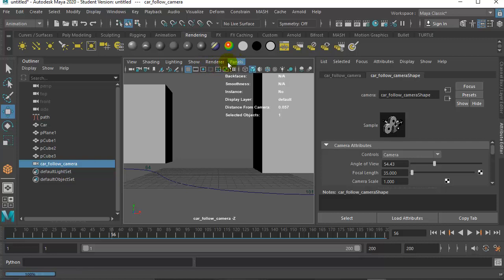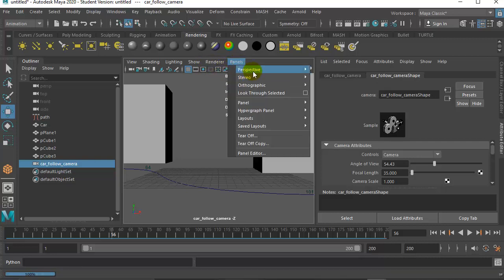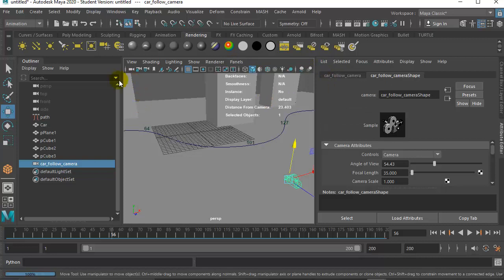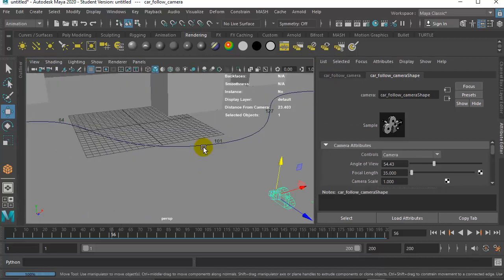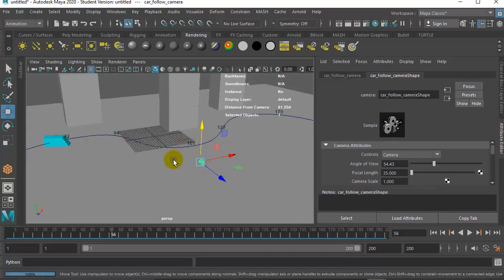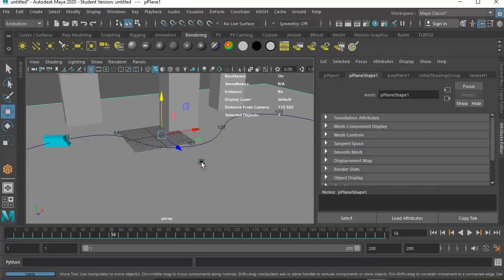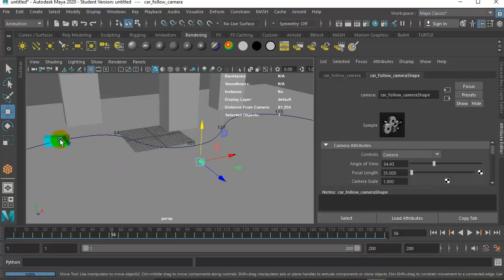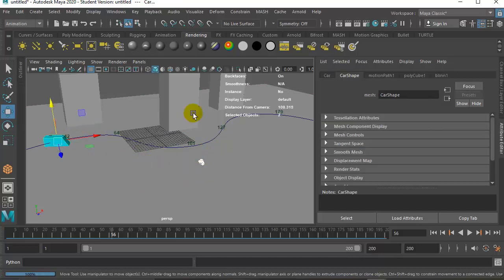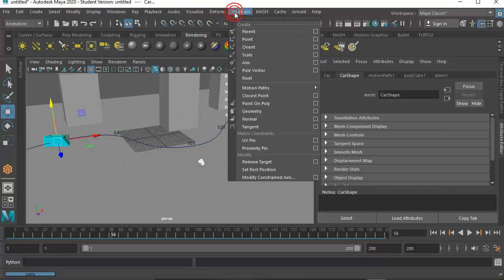So I'm going to go back to my perspective view, and I often get this mixed around the wrong way, but I believe I choose my camera and then I shift select the object that I want it to follow. I choose constrain and then aim, so the camera is going to aim at the object, and I'm just going to click on the default settings for now.